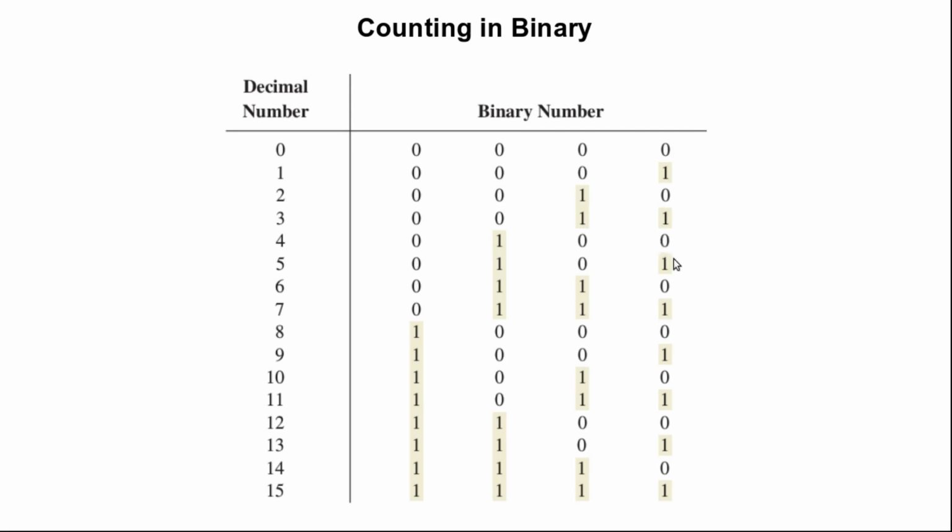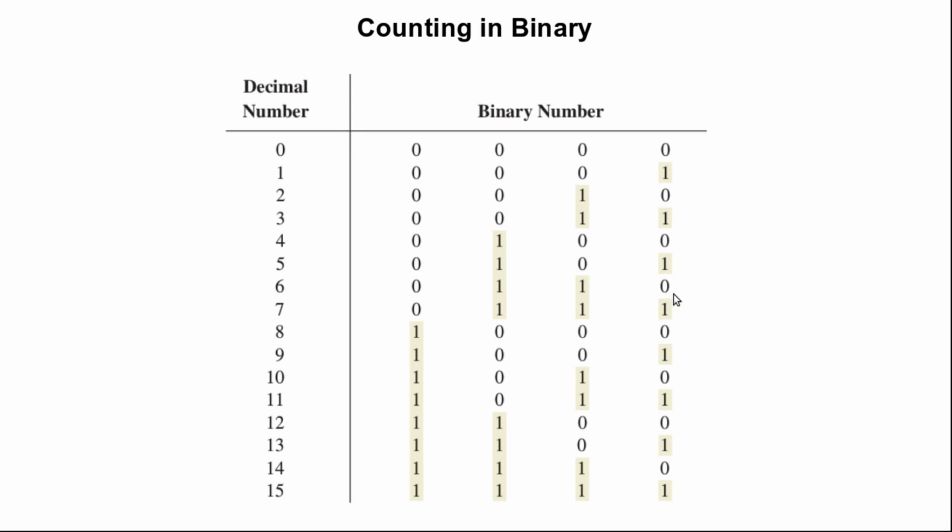Next we toggle from 0 to 1. When we toggle from 0 to 1, the previous bits do not change, they remain as it is. So it was 0 1 0, it will remain as 0 1 0. And again when we change from 1 to 0, we have to change the previous bits. So I go back here, I change from 0 to 1, and since this bit itself is 0, I don't go to the previous bit. As soon as we get a 0, we'll stop there itself. So here I get a 0, so I stop here. So this 1 remains as 1, whereas this 0, it changes to 1.